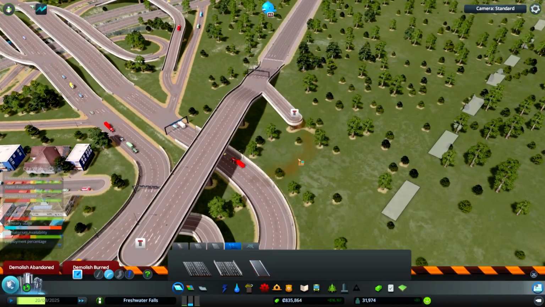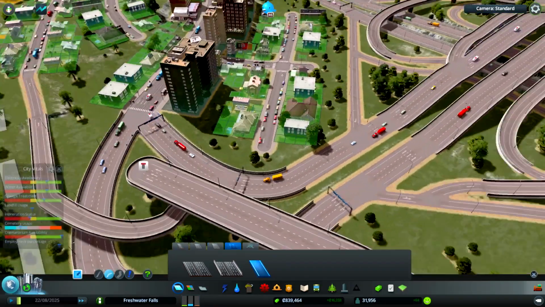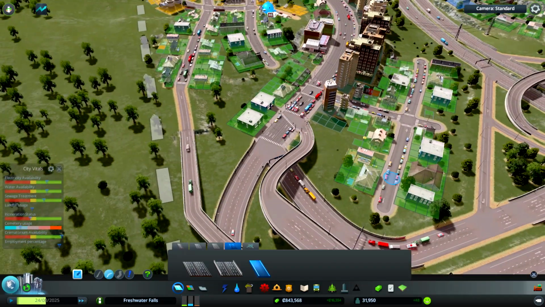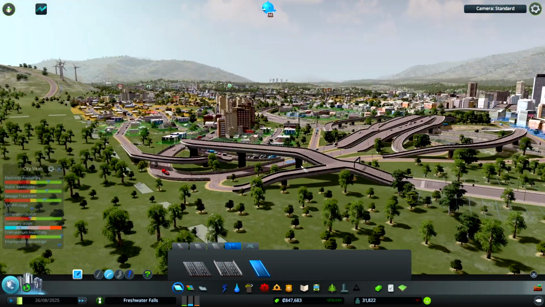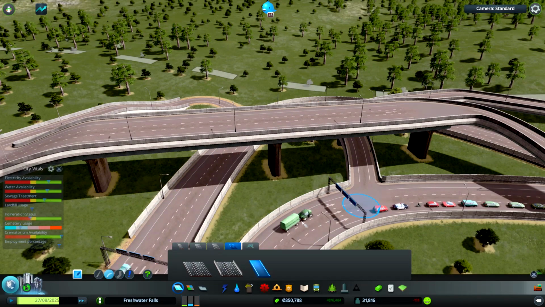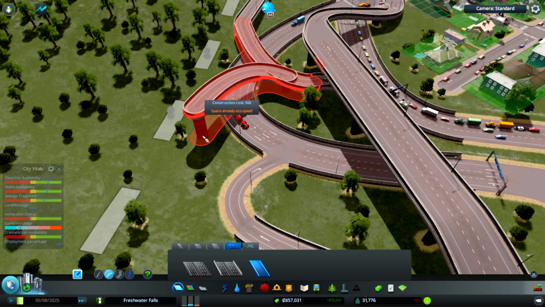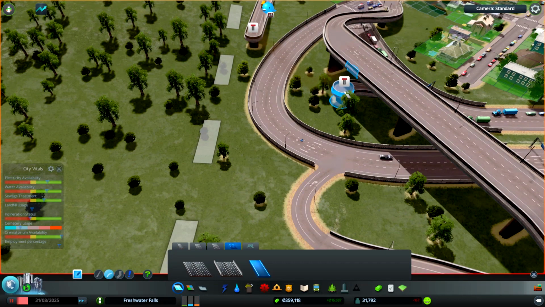Awkward steep hill. Better, I think. That apartment building's gonna have to go. That could be an issue for that interchange. We'll have to watch that and see. As far as this one goes, kind of look at exit right here. Oh, I can just pull it off from that one right there. Where's that crossing? There it is.